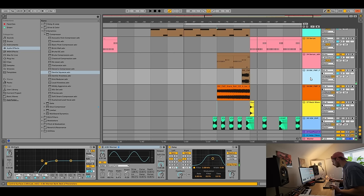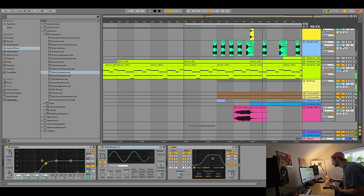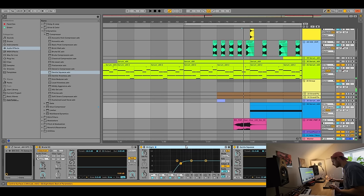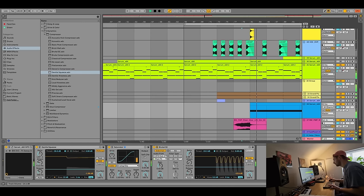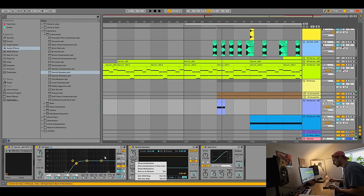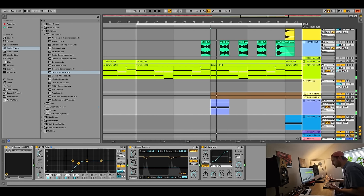So yeah, just getting all these bits in. White noise. She's already mixed it pretty much. Again, just a little bit of compression and saturation, it doesn't need loads. Same again, just a little bit of compression, saturation, EQ.